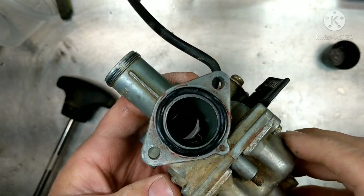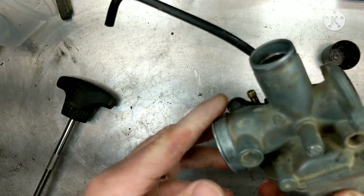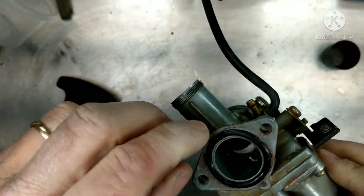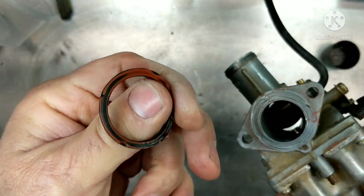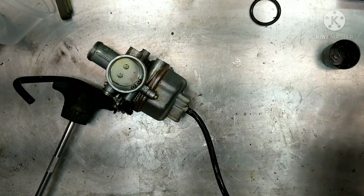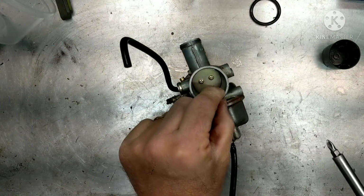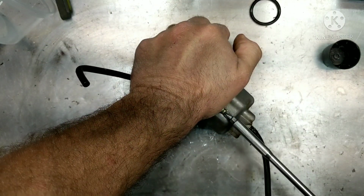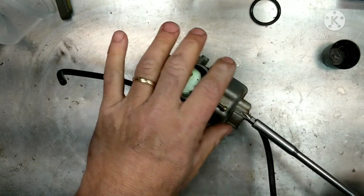Alright, to start out with, I'm going to give this thing a quick spray down and get any dirt off of here so we don't track any dirt back up. And this is not the right O-ring in here either. So they replaced this with something, sealed that up as well. So let's get this all cleaned up. All right, with that clean, let's go ahead and pull this off. See what we got in here.